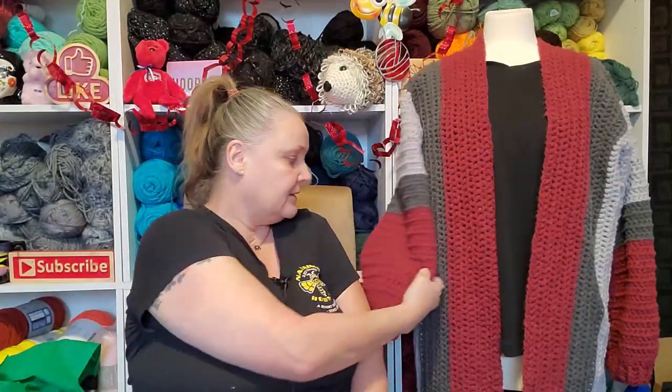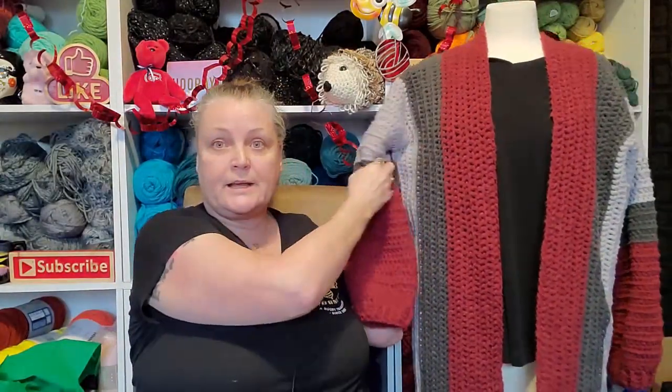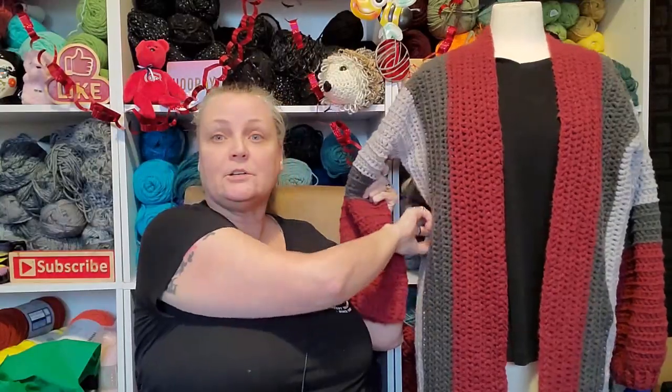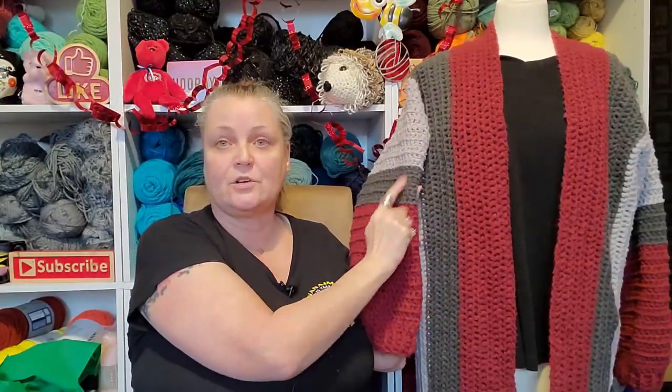So I did the sleeves. I did the gray to match with the gray here, and then I did this darker gray, and then I did the burgundy. I think it turned out pretty good.